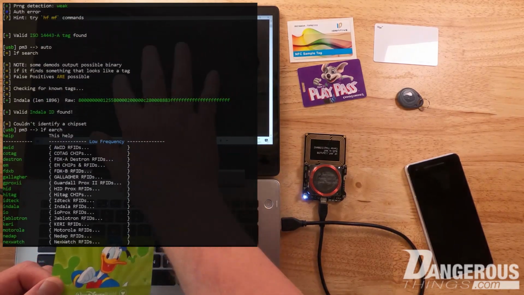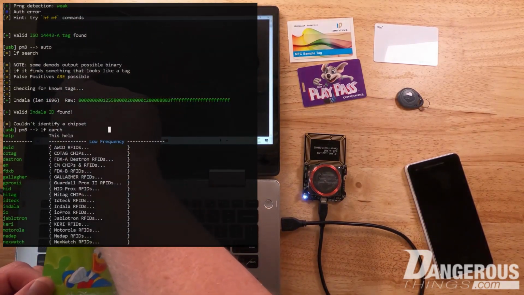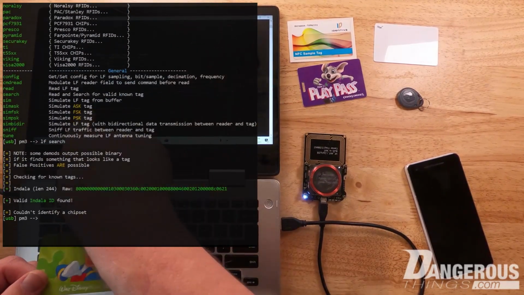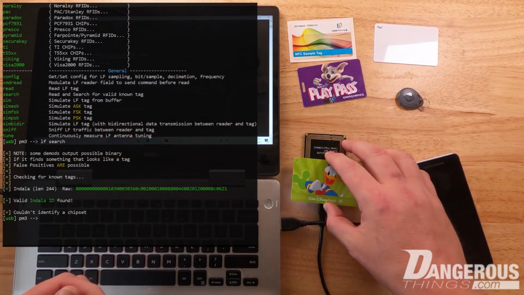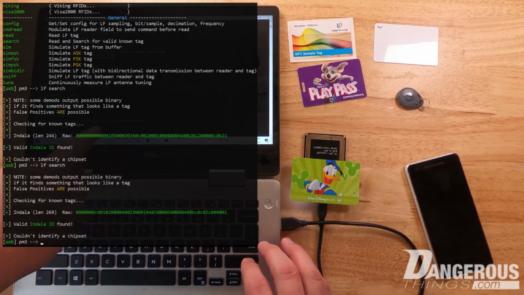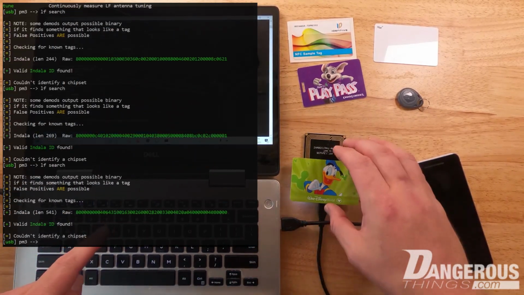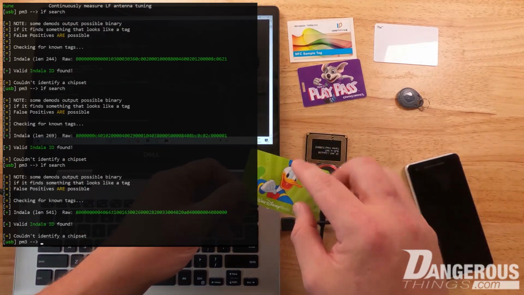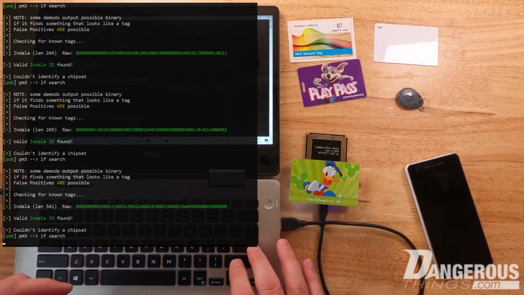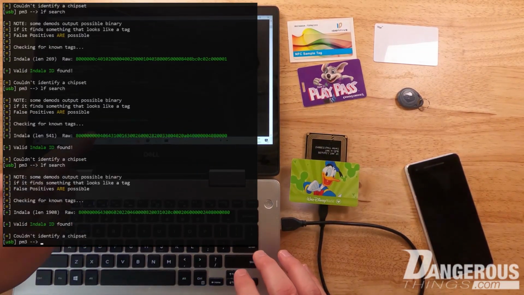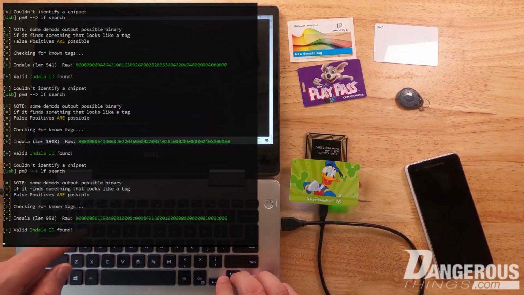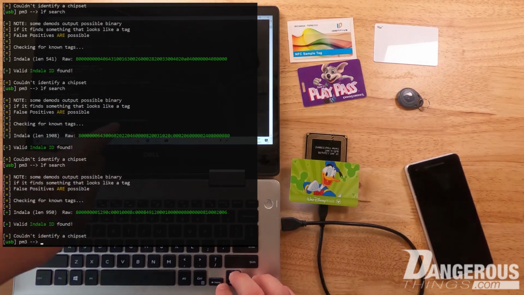Let's take a look. Okay, so you can see up here, it's got some raw data ending with Fs. Now it's got different raw data. So that's telling me this is a false detection. It's telling me that it's garbage. Yeah, it's different every time. So what's happening here is somehow, in the configuration of the antenna and the chip and probably other things around it, and noise, it is falsely detecting an Indala ID. So you might want to double check everything that you find, just to make sure it's not just picking up noise as garbage.